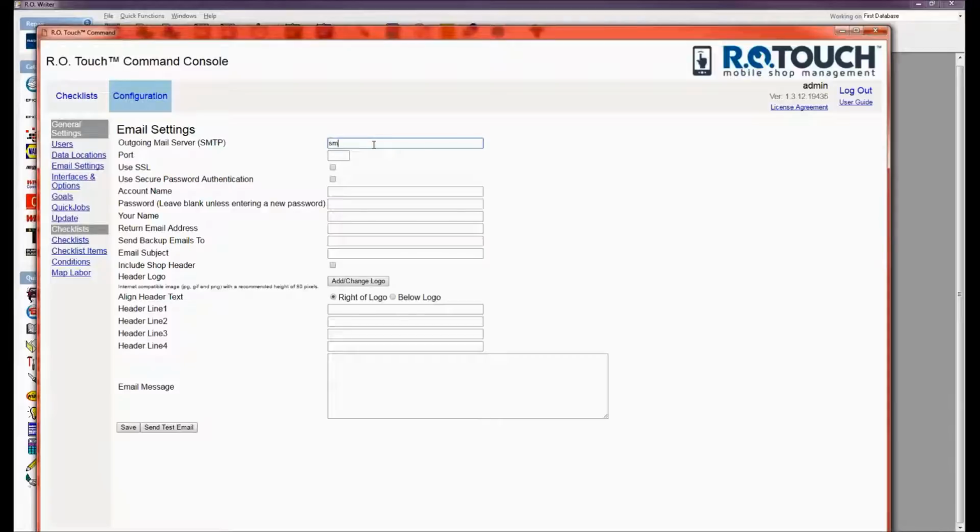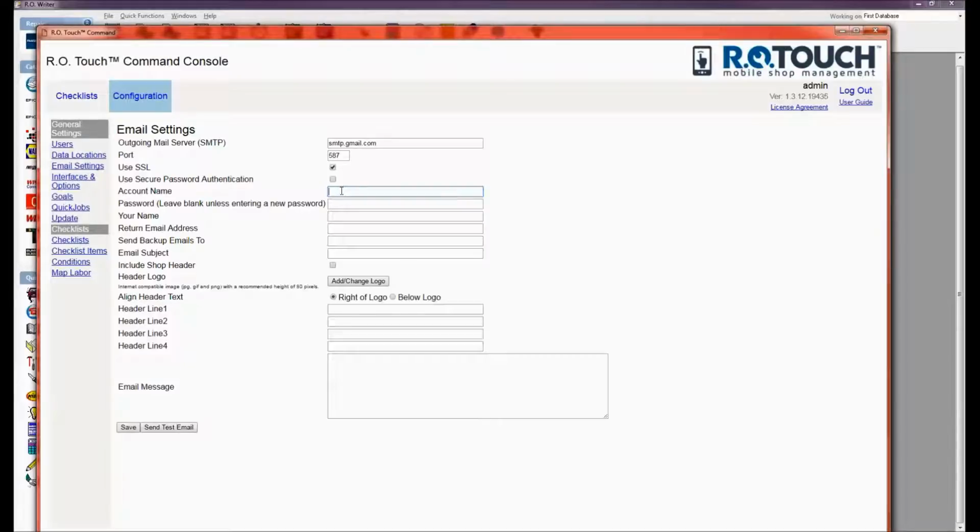So to set it up, in this case, we're just going to set up a Gmail. And the SMTP address will always be something similar to this. For Gmail, it'll always be smtp.gmail.com. Then the last portion will be the port. And Gmail will use secure socket, so we'll go ahead and check that off. It does not need to use secure password authentication. Again, a lot of times we can help you set this up if it's a struggle or you need to understand how to do that.